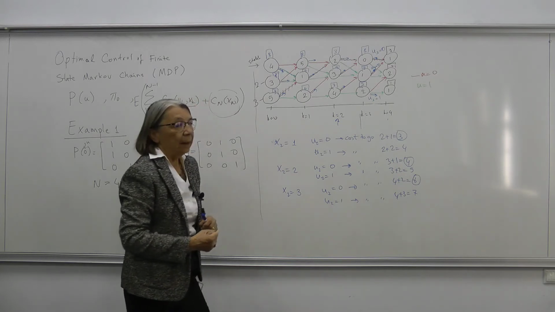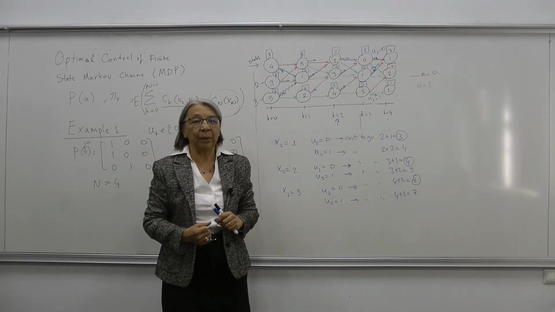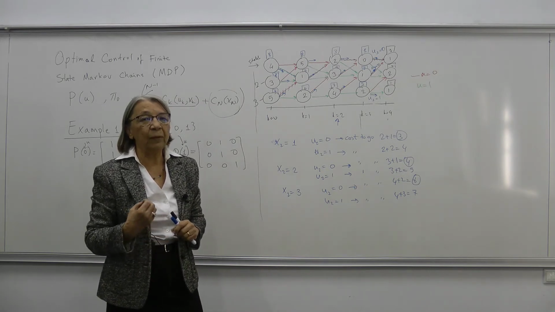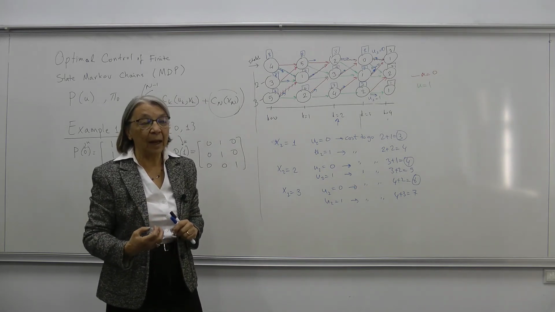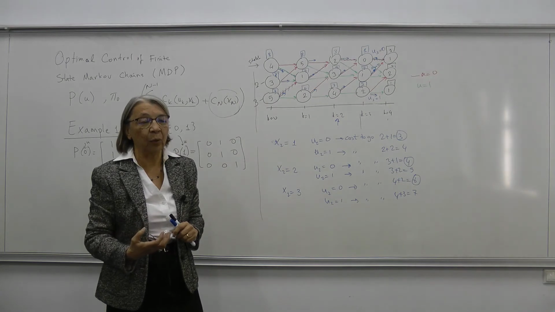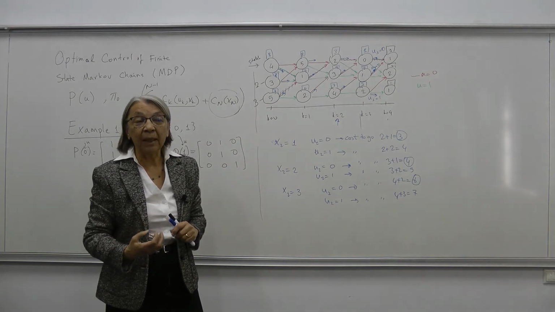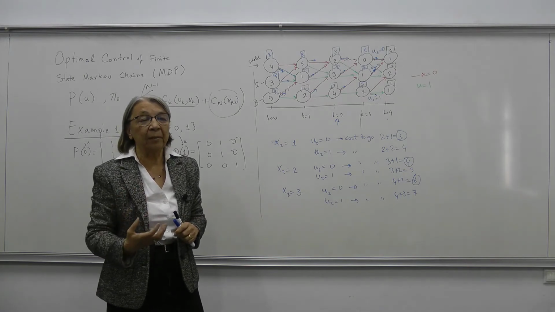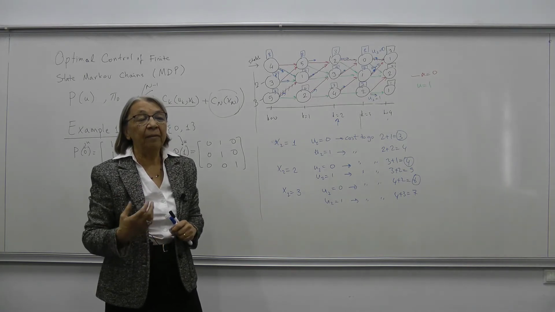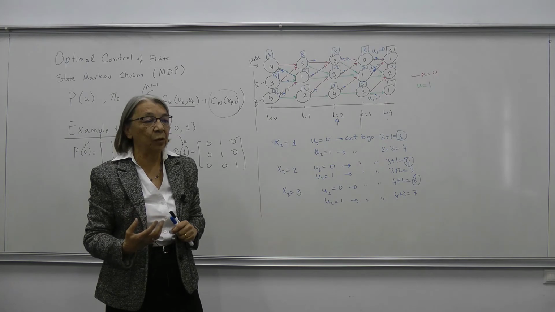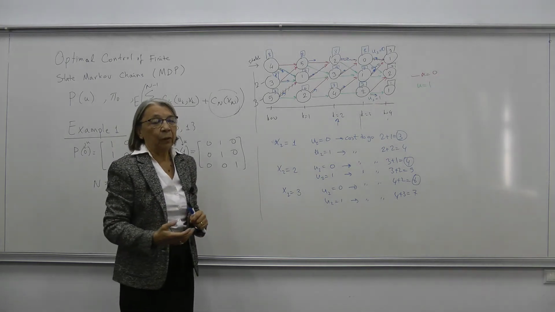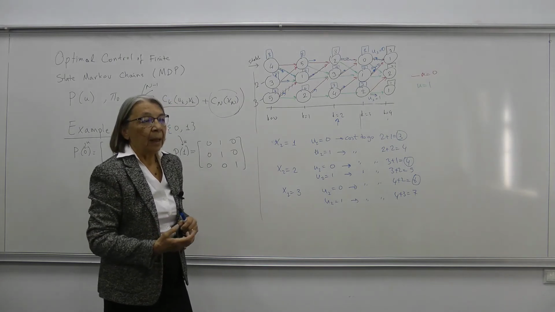Okay, now that was our first example, and on this example I have emphasized the use of dynamic programming, as well as, I hope, the power of dynamic programming. Dynamic programming, if it can be applied to a specific problem, is really an effective way of solving the optimization or the optimal control problems. It cannot be applied to all of the problems.